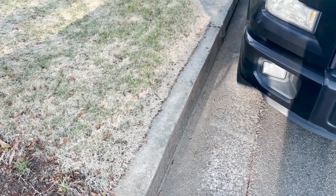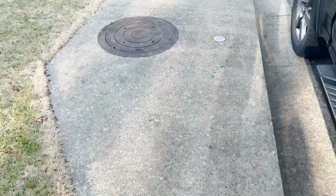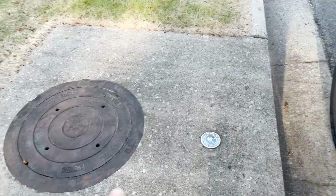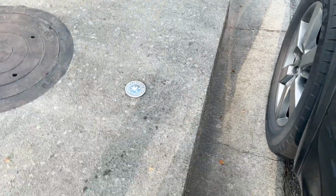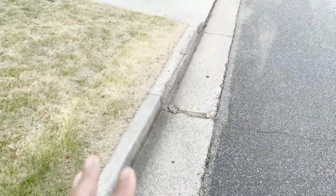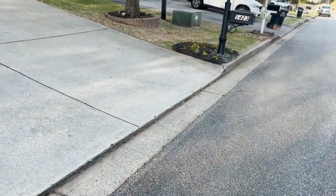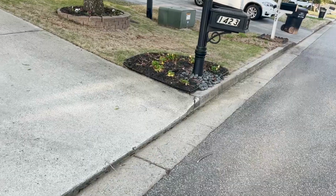All right, the other part of this job that we're doing, we're gonna do the curb, and we're gonna do this little area where the sewer is. I'm not gonna use any kind of chemical because I don't want anything to go inside the sewer. And also all the way down to that end over there where we be getting everything clean.